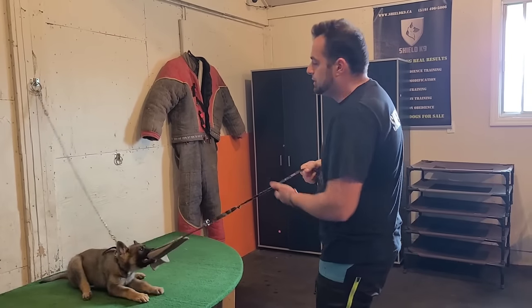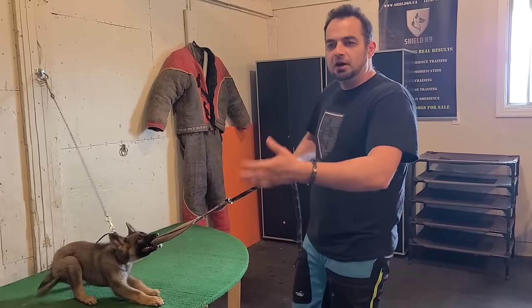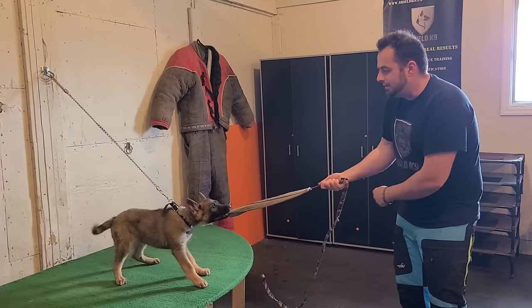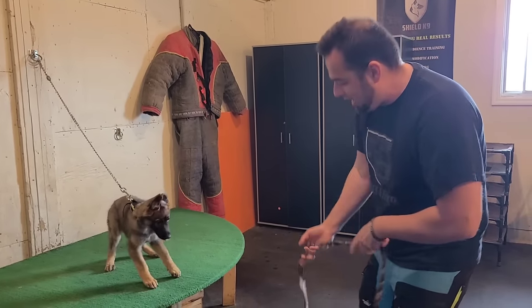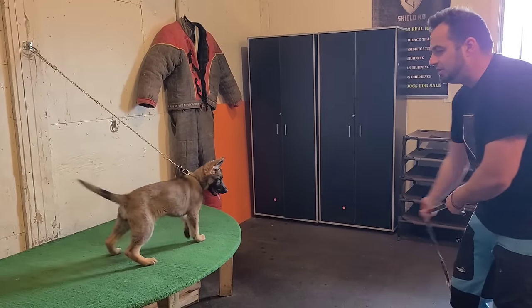You see a lot of people doing this stuff online and they're just doing crazy stuff, and the dog really isn't learning anything. Now she has good prey drive. She doesn't have extreme prey drive. See, look, it's slipping, right? She has delicate puppy teeth. I'm not going to yank it out of her mouth, but at the same time, I'm just going to make a little bit of tension, and there it is, it popped right out. Now I'm going to get her going again.